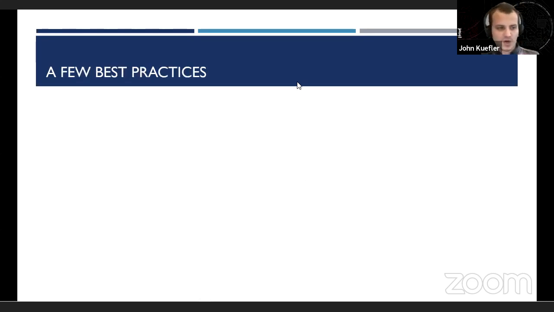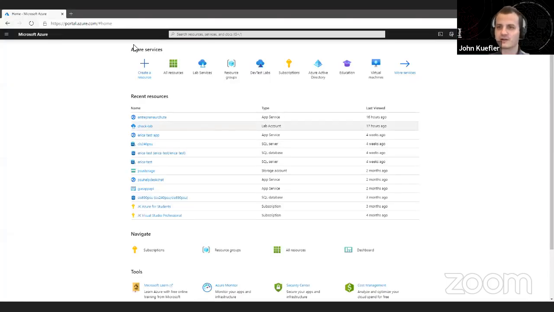Now, a couple of just overall Azure best practices I want to go through before we get into a few specifics and demos here. One thing that's very important is the subscription in Azure determines who pays, okay? Some of this is kind of basic, but it's pretty fundamental and pretty important. So I'm gonna flip over to my Azure account here. I've got an Azure account I'll be using here to do some demos.